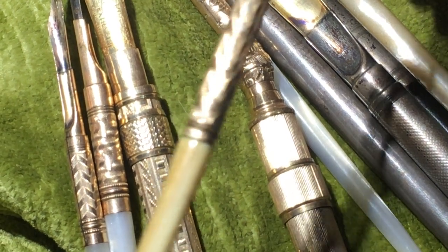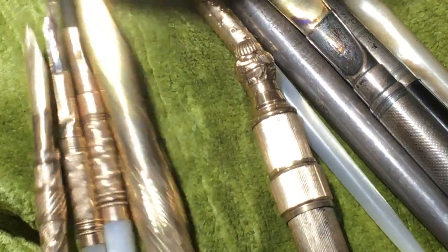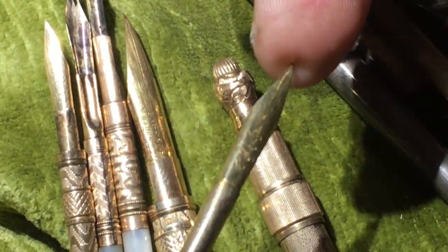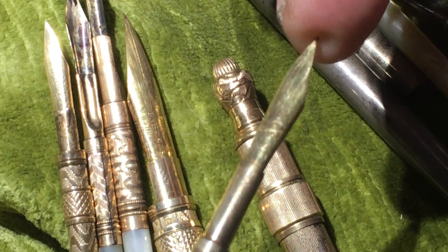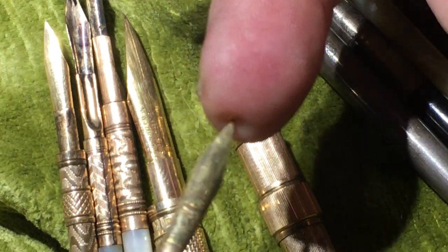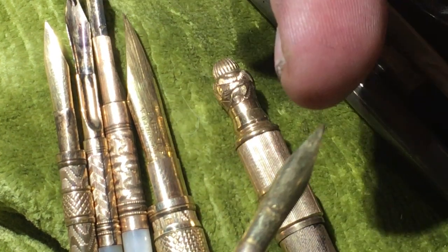Sometimes you have bone or ivory ends. Sometimes, you know, when a tusk got too small to make a piano key, you lathe it down, or cut it down, to be a pen holder and toothpick for your Swiss Army knife. Really, really sweet pens.